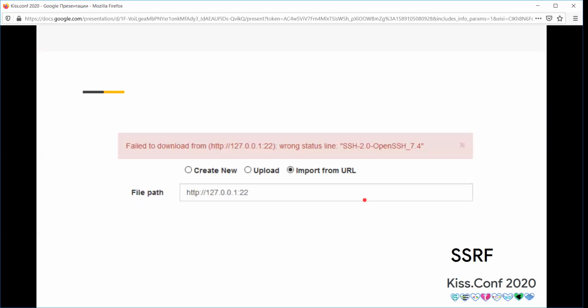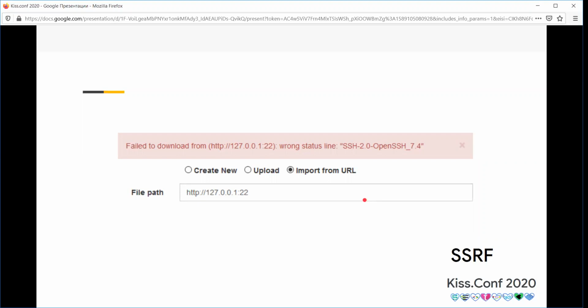Another security issue is SSRF, server-side request forgery. Imagine we are using a web application firewall and the attacker sees only ports 80 and 443 from outside.